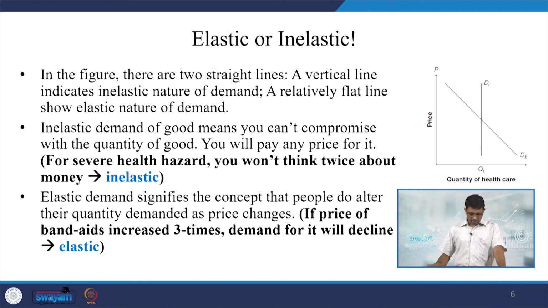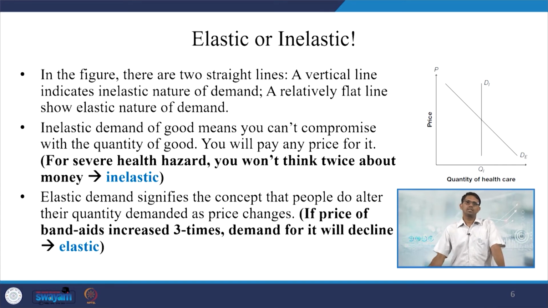So, inelastic demand for a good means you cannot compromise with the quantity of the good, you will pay any price for it, irrespective of the price of the commodity. The interpretation is that you are supposed to have that reserved quantity in your basket of commodities. For a severe health hazard, you won't think twice about money, you are supposed to get that amount of healthcare products in your treatment. So, in that case it has to be perfectly inelastic or inelastic.